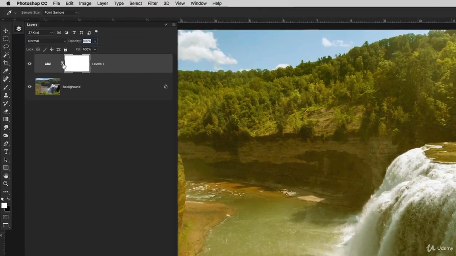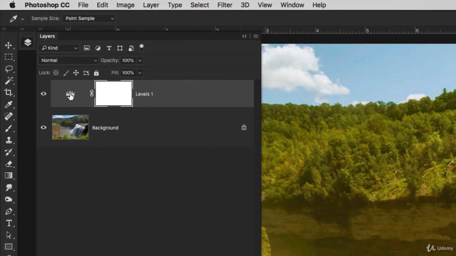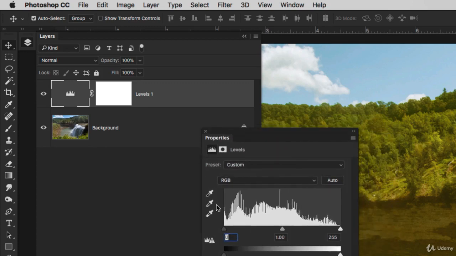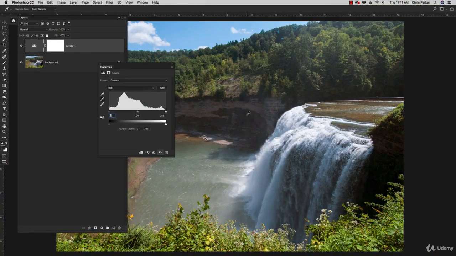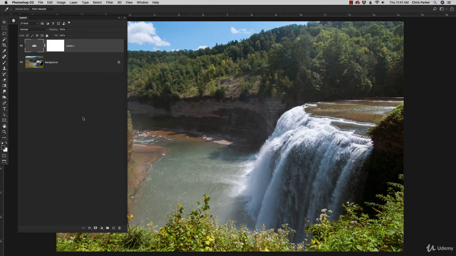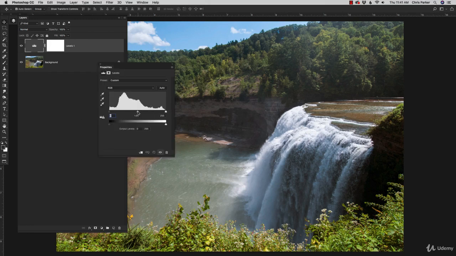So if I save this image and I come back tomorrow and I open it up and I saved it as a PSD file, then I can click on this levels adjustment layer and readjust my edits accordingly. And then I can save it again and come back next year and I can still come back in here and make adjustments again. So this is how you work non-destructively. So the way I've showed you how to edit this particular image is not the way I recommend. I recommend working non-destructively with adjustment layers, and we're going to go into more detail about how to use these and why you should use these in an upcoming section and lessons.